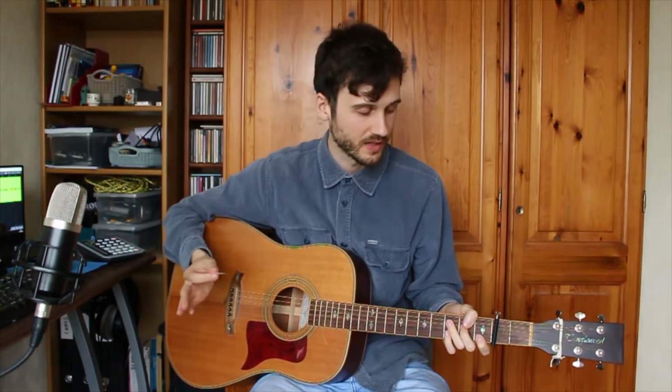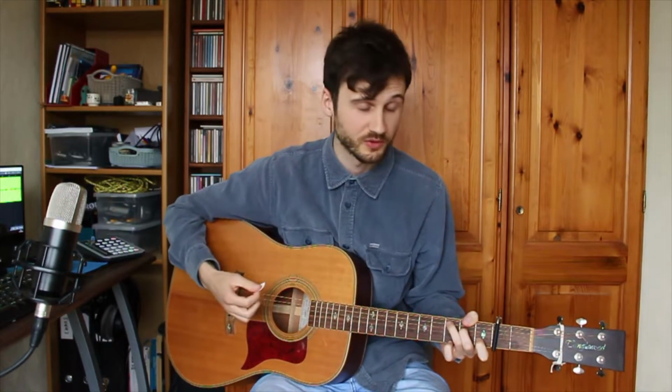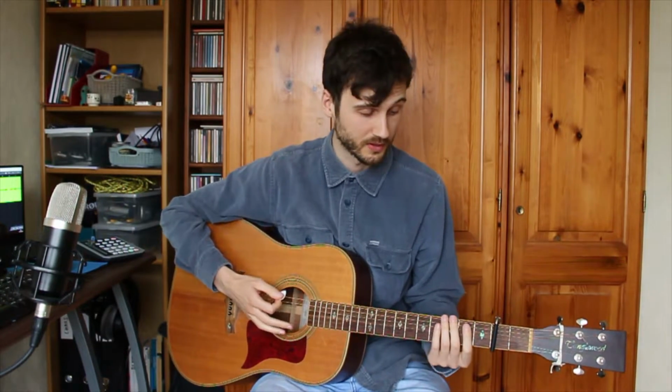And then just before you get into the chorus, you can do 4 open strums or 4 mutes as well, so either one will work getting into that chorus.